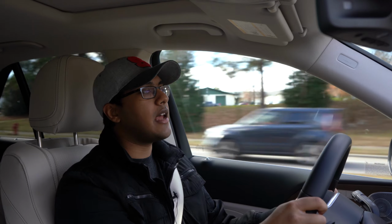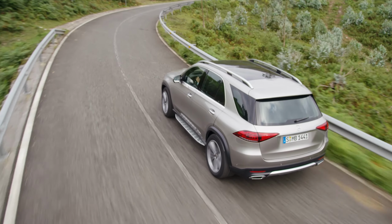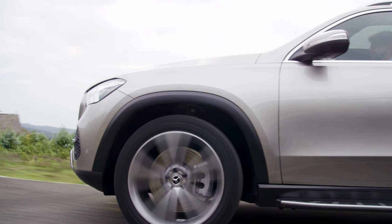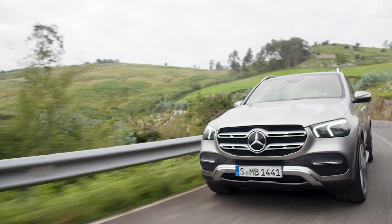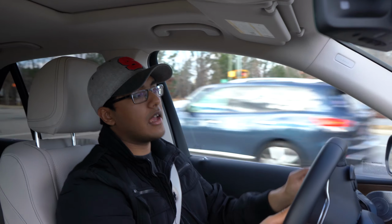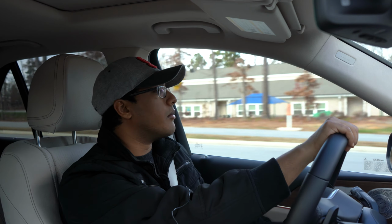This thing is also fitted with the 9-speed automatic, which I did try out in the E-Class, and it's a pretty good transmission for the most part. It's pretty smooth, but occasionally I did feel it lagging behind a little bit, but it's nothing ridiculous. It's still like 99% of the time very smooth, so I do appreciate this 9-speed. I was worried at first that it might be too many gears. It is too many gears, but at least it performs extremely well, and that's really all that matters. Placing this thing on the road, you feel like a boss. You feel like you own the planet.